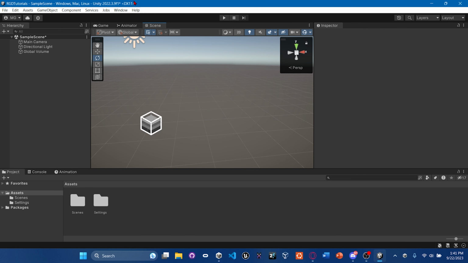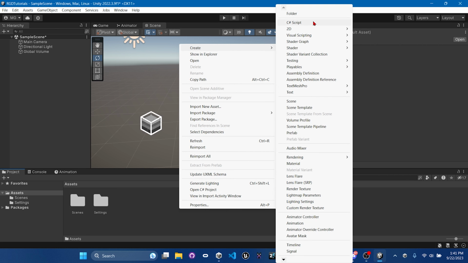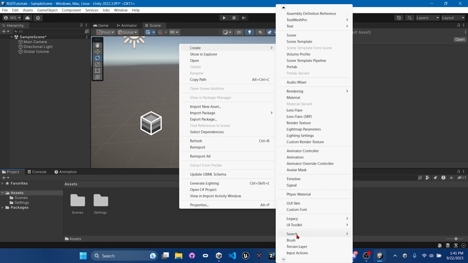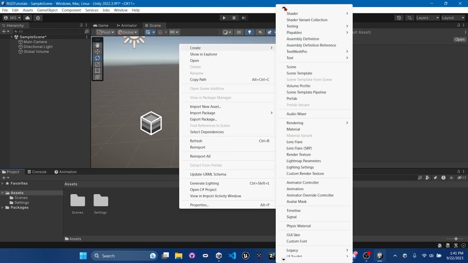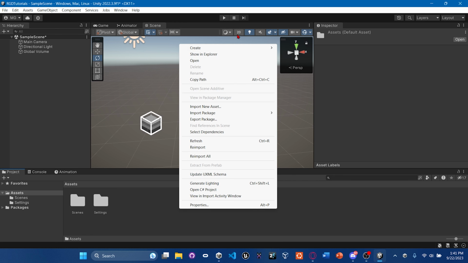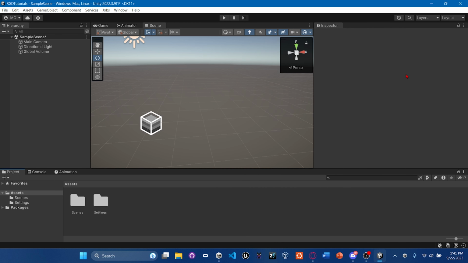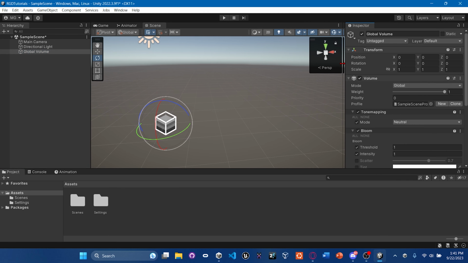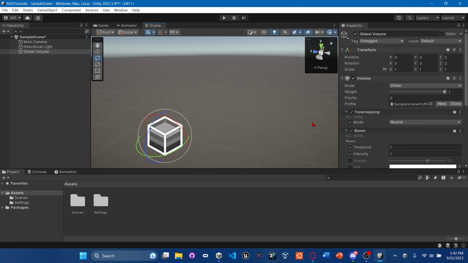Very cool. You also have other tabs, like our project tab. You can right-click to create different files, like C#, 2D, visual scripting, and so much more that's included as the base Unity. Obviously, you can get more by importing different libraries or different packages from the package manager, or simply creating your own. That's everything I have in here. I'll go over inspector stuff later. This was just to kind of showcase Unity itself and try to show how to implement it.